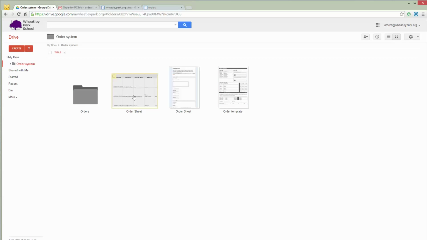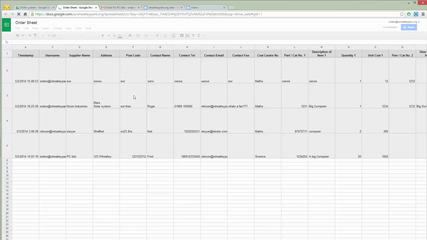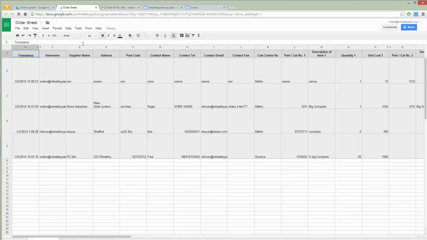The order sheet itself, so this is where the results go, is using Autocrat. This is currently using the old version of Autocrat, but new and old versions work very much in the same way. The old version supports triggers, the new version doesn't, which means that when somebody clicks on submit, it will do the processing automatically rather than having somebody come in and do it. So this is the order I've just submitted. So finance can look at this and do whatever they want with this data.